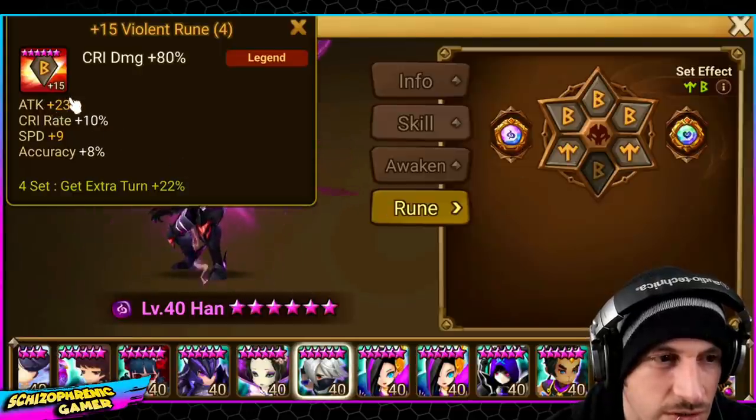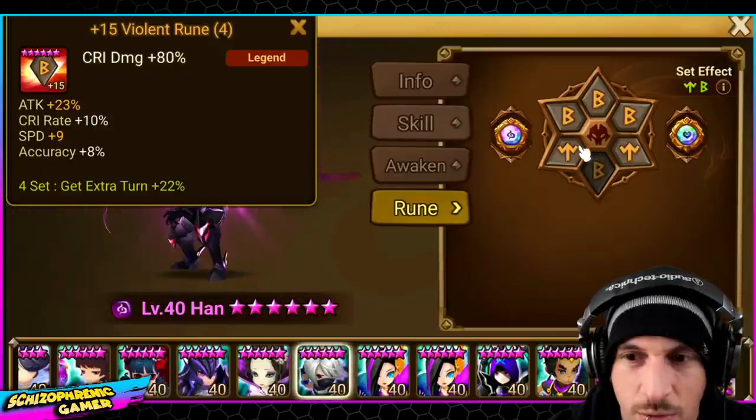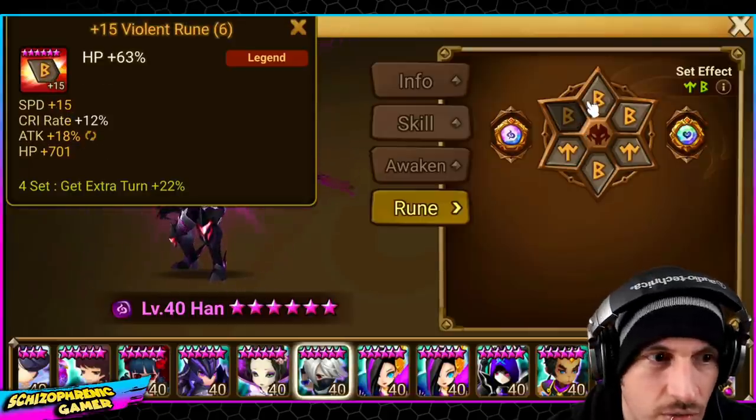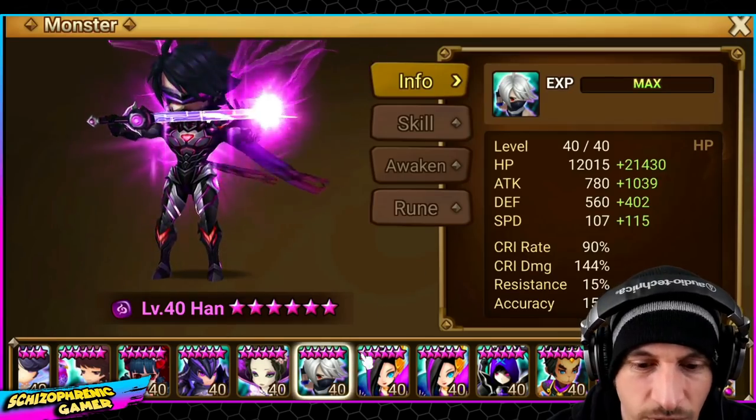He doesn't even need as much attack on here. More crit rate, more accuracy, more speed. The biggest thing is the one that he needs the least of. Could be better, but yeah. Anyway, there we go for that.